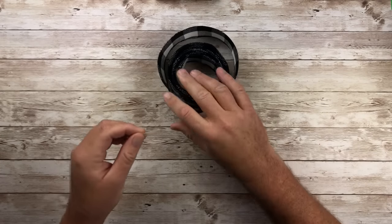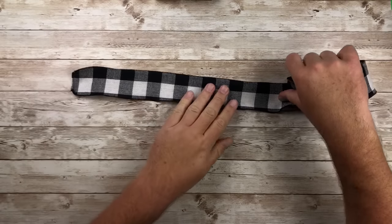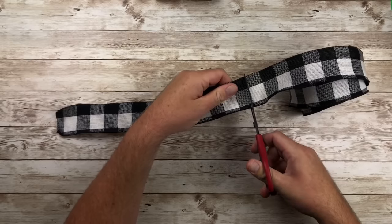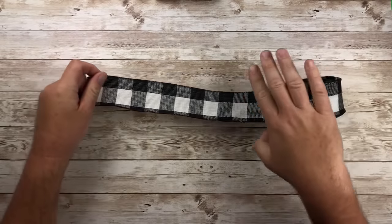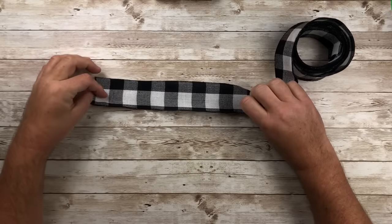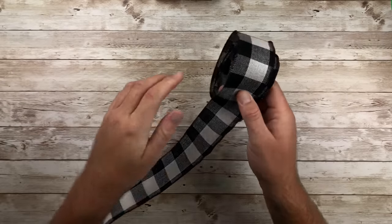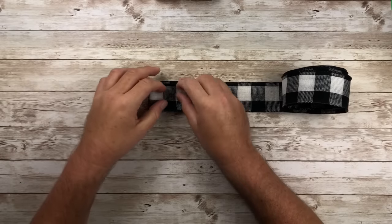The second step is I actually cut off a piece for the tail right at the beginning, so when I'm making my bow I don't get it all together and forget about the tail. I cut off a little piece and put it to the side. Normally with ribbon you have one good side and one bad side. With this ribbon both sides are good, but stick around to the end and I'll show you how to do one with a good side and a bad side.